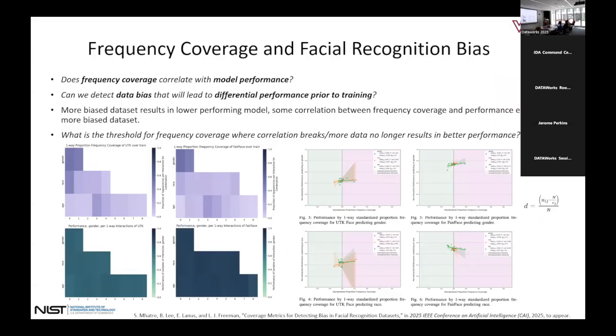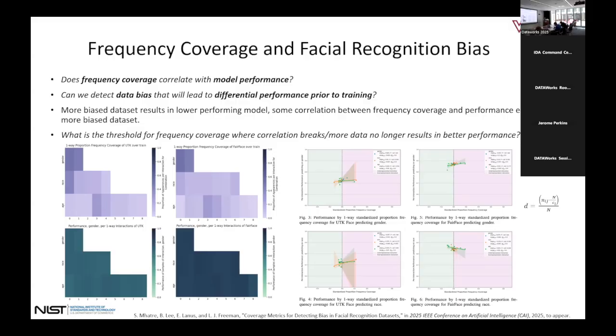With machine learning, when we have this element of statistical learning, it is the case that as we go through learning, the more times you see something in training, it reinforces those weights. And so if something is seen once in the training data set, the model may not adequately learn about that feature or interaction of features. Whereas if it's seen many, many times, it may be learned. So one of the research questions here was, does frequency coverage correlate with model performance? Are things that are more frequently covered in training, do they have better performance?